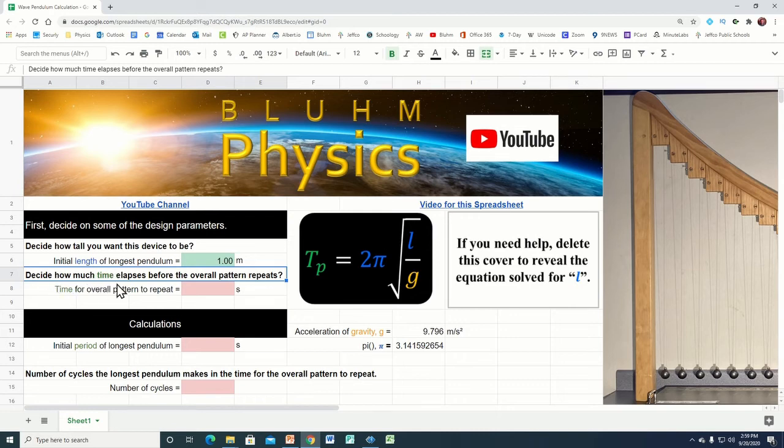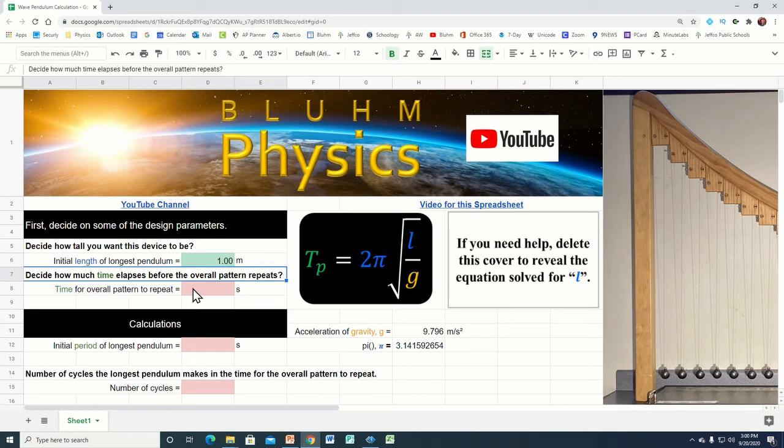Now we want to decide how much time elapses before the overall pattern repeats. In the video I just showed you, they all came back together after 45 seconds. And you might want to reduce that down to like 30 seconds. If you do that though, it moves through the patterns kind of quickly and may not be as recognizable.